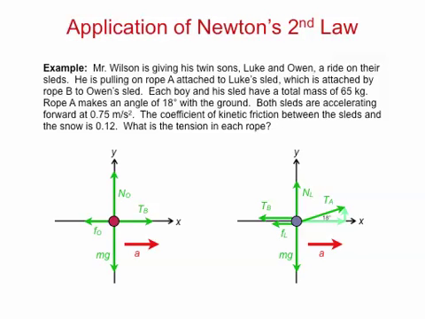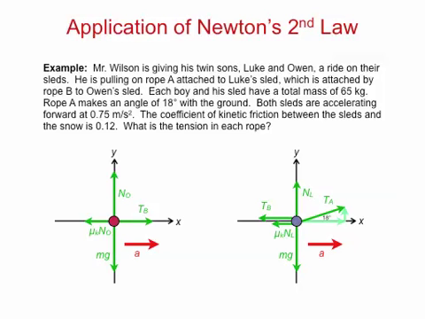Kinetic friction acting on a sliding object can always be expressed in terms of the normal force at the same interface. In particular, the kinetic frictional force is equal to the coefficient of kinetic friction times the normal force. So we replace the labels F sub O and F sub L for the kinetic frictional forces acting on the two objects with mu sub k n sub O and mu sub k n sub L respectively.